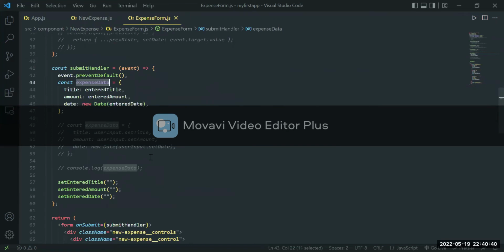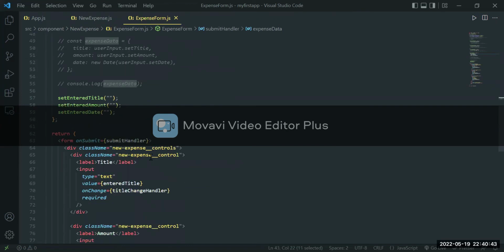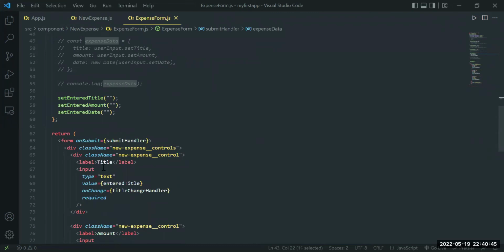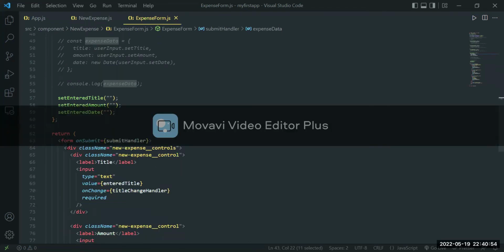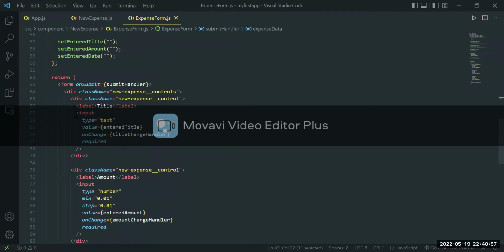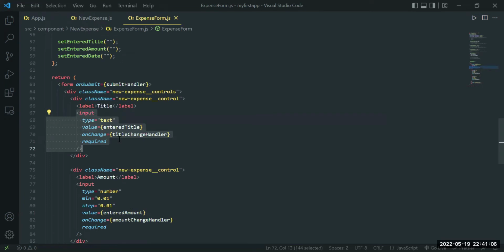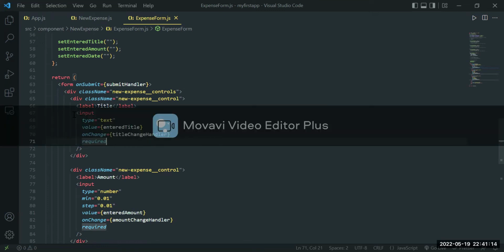Now this is nothing new. If you observe carefully, we are already doing this communication from child to parent a lot of times. For example, in this child component expense form only, we're returning a form element, right? And suppose we have here an input component. Although input is an inbuilt component, we can also make it another component and write it into another file, can't we? So here we can say that for the expense form as parent, this input tag is the child component.